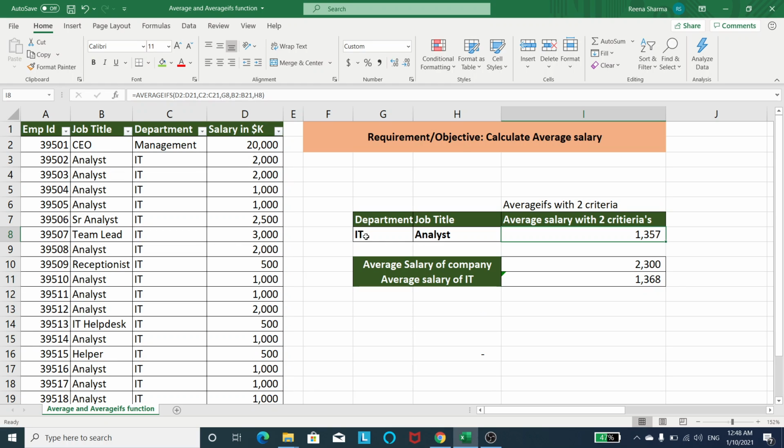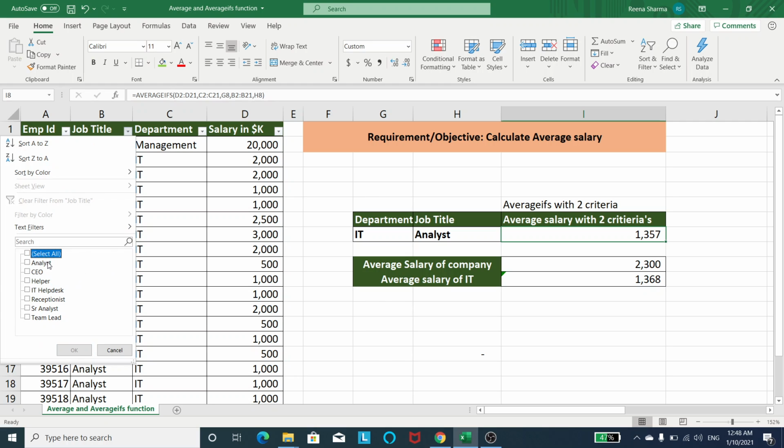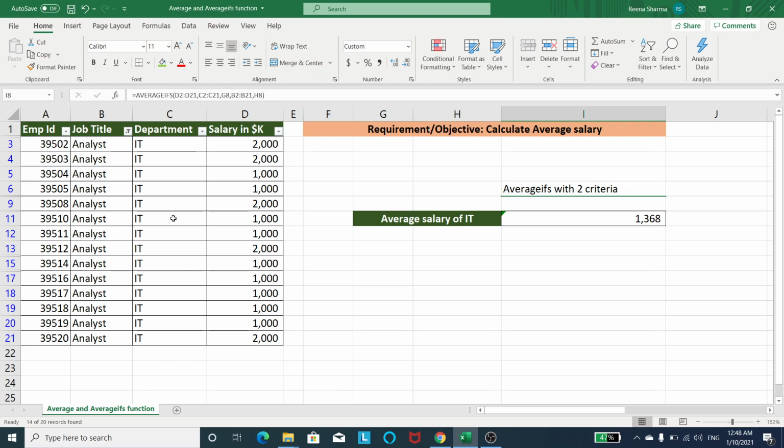If the department is IT and the job title is analyst, what it does actually is nothing much, it just filters down the department as IT and job title as analyst. And when you sum up, for example like this, I'll cross check: analyst and department is IT.